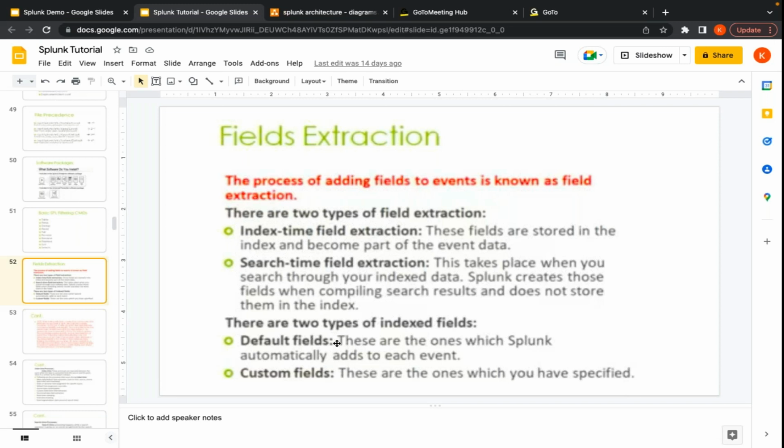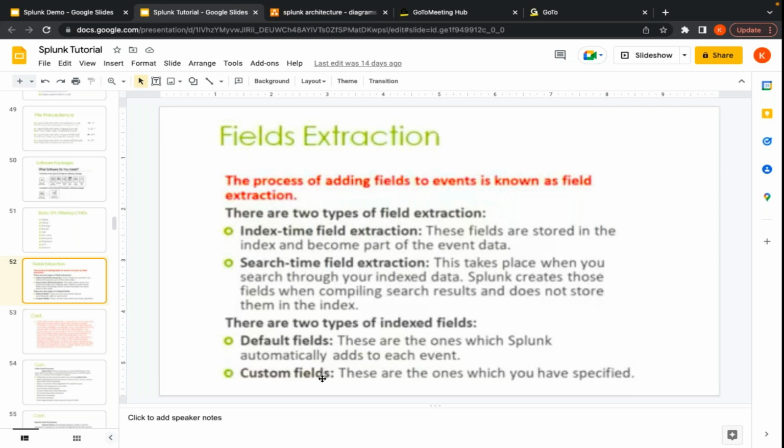Apart from that, most of the people think that index type field extractions are only default fields. That is not the case. Please do remember, index type field extractions are not only the default fields, even custom fields also you can define at the time of indexing itself. The props.conf file and transforms.conf file are used for that purpose only.